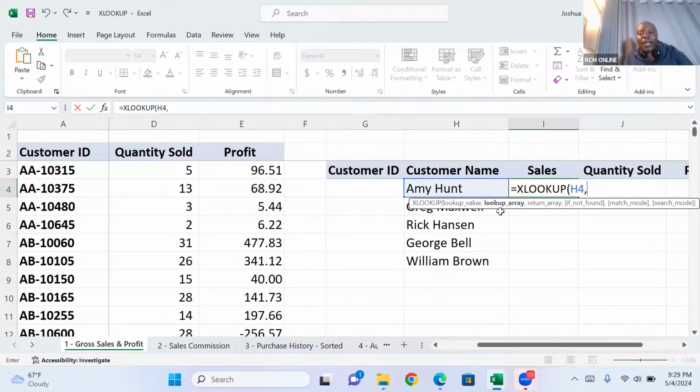You can see here, what is the return array? No, we've started here with the lookup value, sorry. The lookup value is Army Hunt. From there, we have what we call the lookup array. This is just like a soldier.